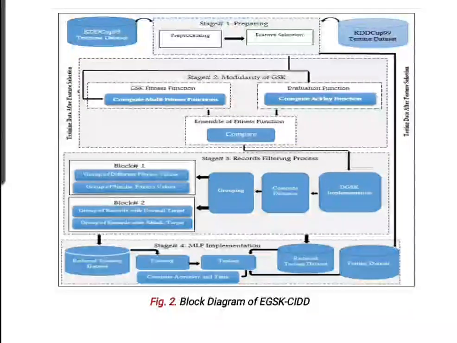In the block diagram of GSK-CIDD, in the first stage, after reading the KDD-CUP training and testing dataset files, the first step is to check the dataset for missing values and then convert categorical data to numerical data to make the dataset easy to handle by the algorithm. The original data is transformed linearly by min-max normalization. In the next step, take into account the smallest and largest value in each feature and perform the scaling. All scaled data will be within the range 0-1. The most and the least important features are identified after performing PCEIG, which results in a set of 20 features.